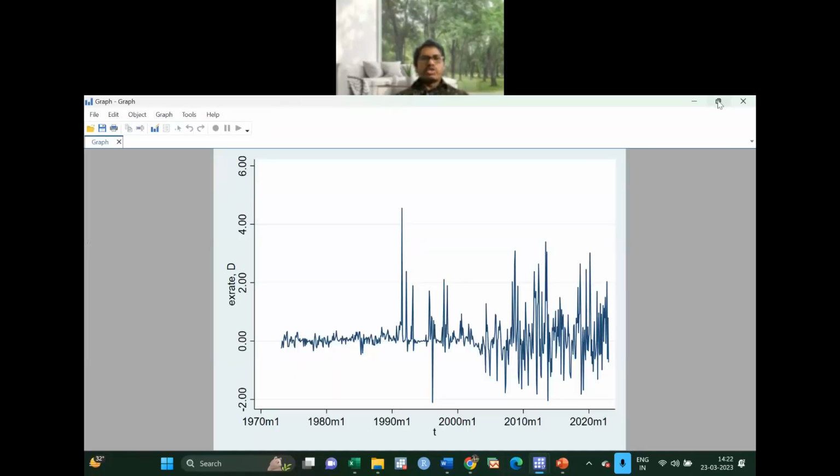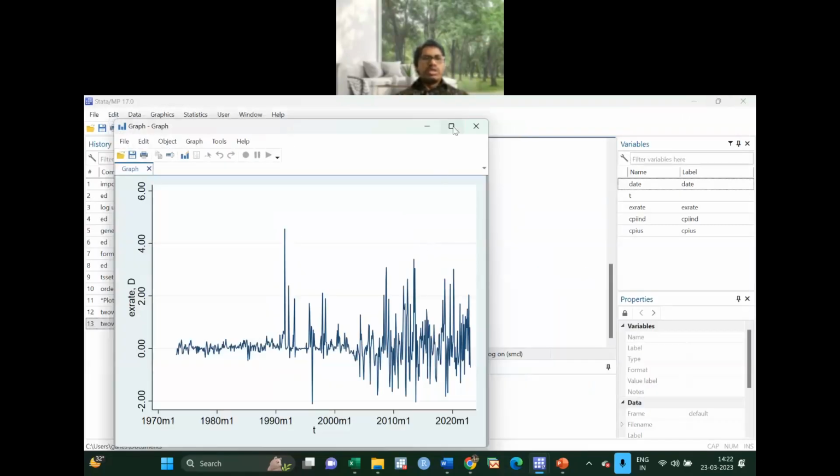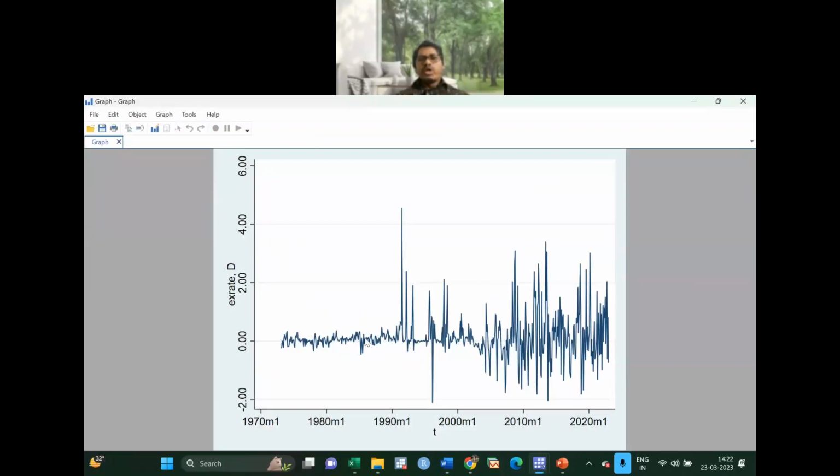So it will be fluctuating around 0. What you can notice is that there is huge fluctuation around 92. So 92 is one of the years when we started doing a lot of devaluation, right? And we were trying to move from a fixed exchange rate to managed floating and so on, right?